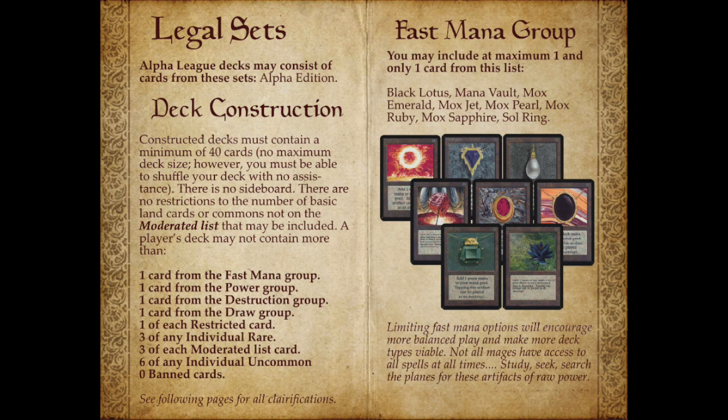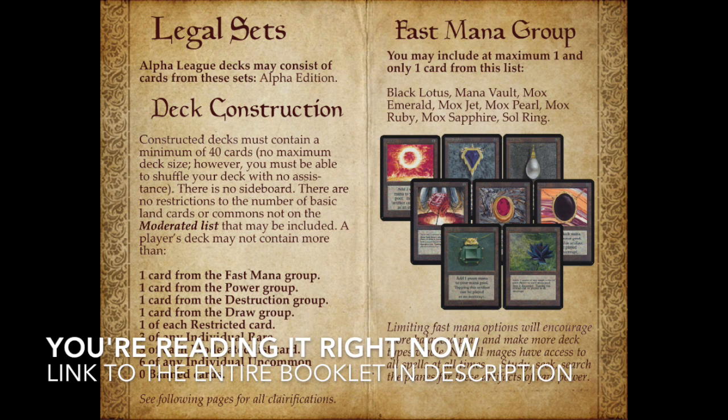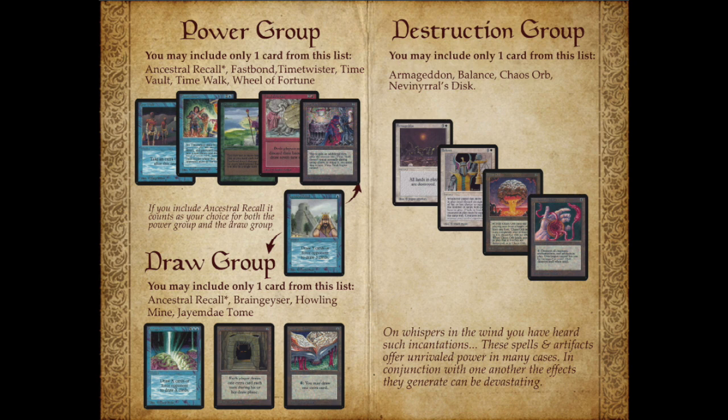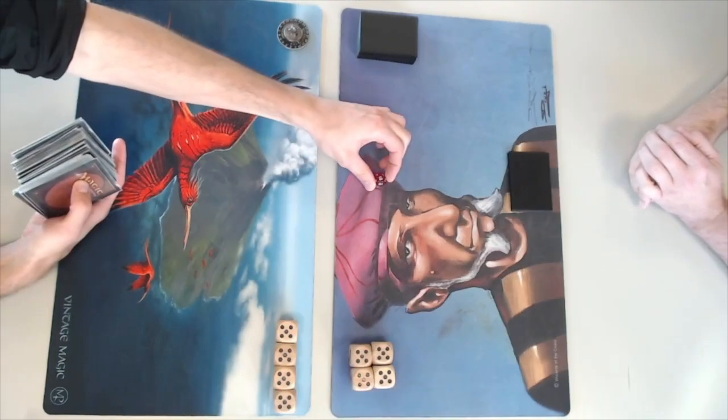Now, if you want to know all the ins and outs of this format, there's actually a really cool rules booklet made by the Northern Paladins. I'll place a link in the description below, and there you can find all the information. And it's actually a pretty cool format to play. And also, if you don't have the Alpha cards, you can consider playing it, for example, with revised cards. I know Revised 40 is also a thing. So it's quite interesting. But here we're going to look at a completely Alpha match.